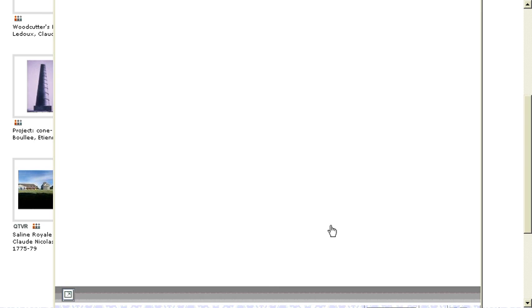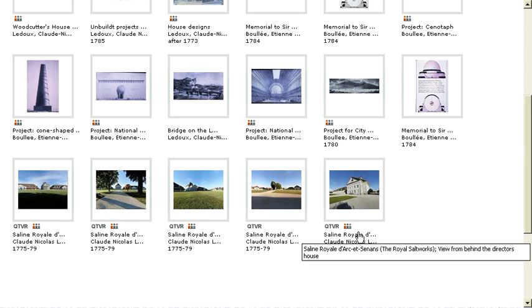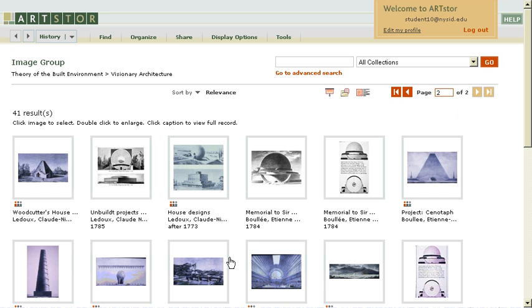So when we click on QTVR, that's going to give us a video, and I do not have the proper Mac-supported QuickTime software on my computer, unfortunately, but if you do, you'll be able to simply download this video, and you'll be able to see an architectural site in 3 dimensions by clicking on the image itself and dragging it around to take a look. It's actually quite remarkable, so I think you'll enjoy it.